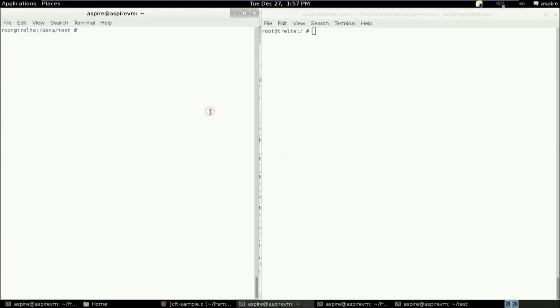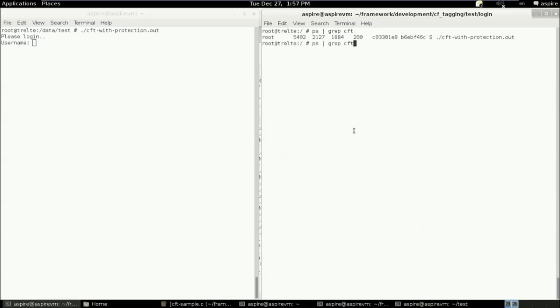Then on the left, I will run the sample with protection. And before entering the username, I will send a signal. In this case, it's 2. What will be the effect? The signal will be received by check. This means the two gates, the one that controls the username and the password, won't be passed, so the counter won't be incremented. Then when checked, the logical expression would be evaluated to false. Then the protection will call an exception and the program will exit.